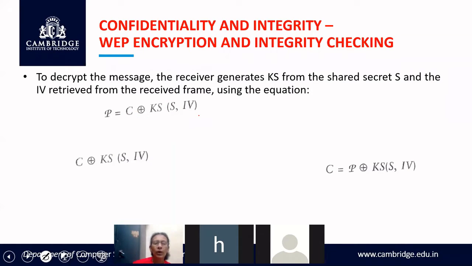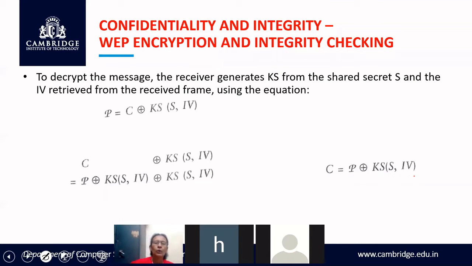So you have got the ciphertext, and you are XORing with this. Now how does the station create the ciphertext? It is plain text XORed with the key stream. So plain text XORed with key stream is the ciphertext. Now the receiver is XORing it with the key stream again.